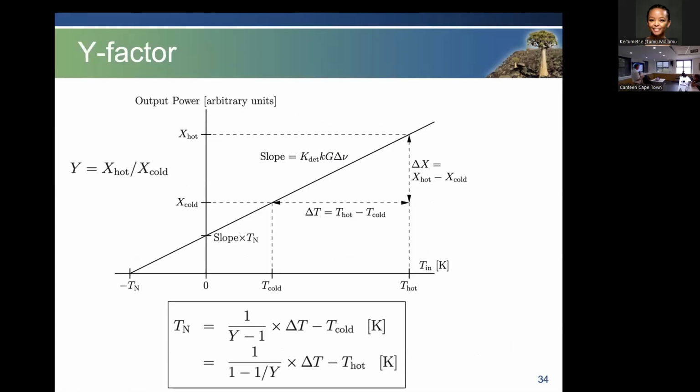So this is very eclectic. How do you measure, in radiometry, a signal power? These are very small signal powers that we're looking for. How do you measure them? And you'll often hear, especially during commissioning, about Y factors and things like that. What you do is you make an assumption that the whole system is linear.